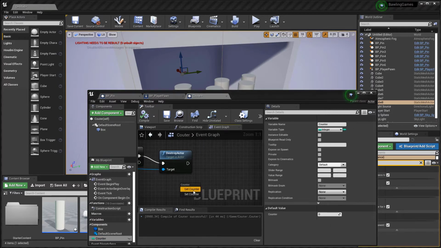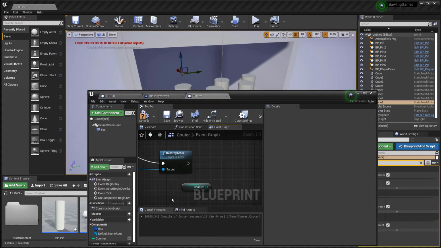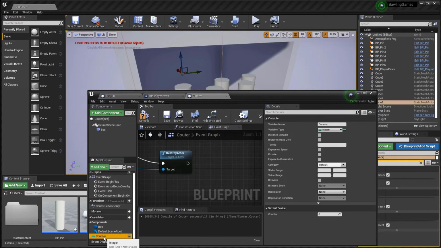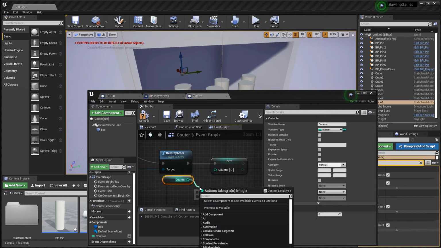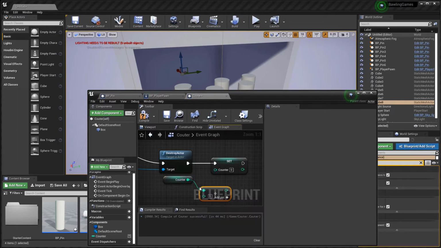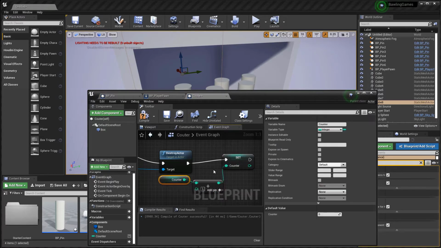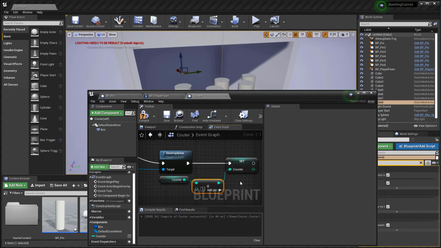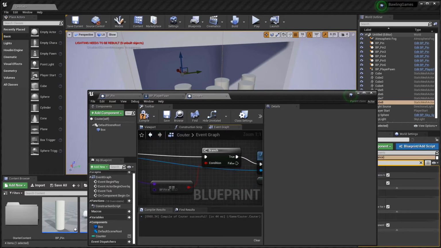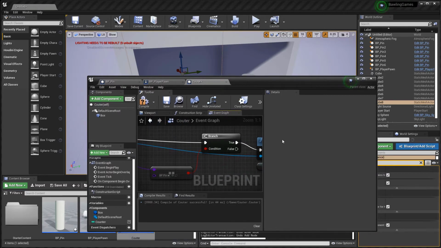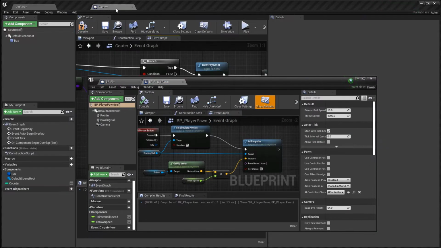I'm gonna drag that out and say get counter. Oh, sorry, not get counter. Holding down Alt and drag it out to set it. Okay, and then I can holding down Control and drag it out to get it. And then I'm gonna add a integer plus 1. Or I should be able to just have that increment actually. But yeah, this is basically saying every time when there is, let me actually dock it in here so you can see.